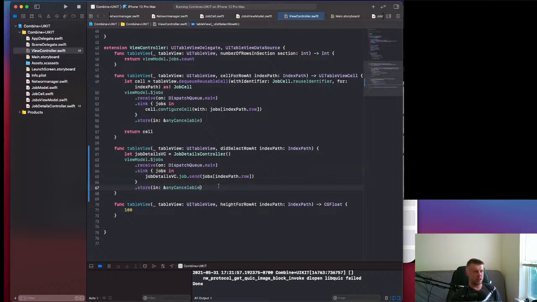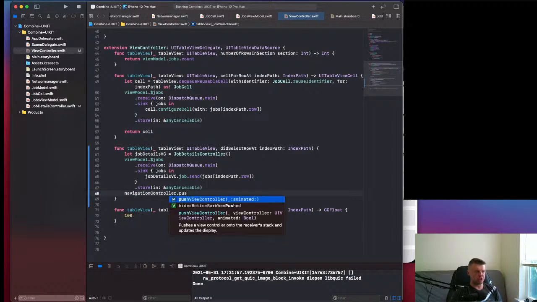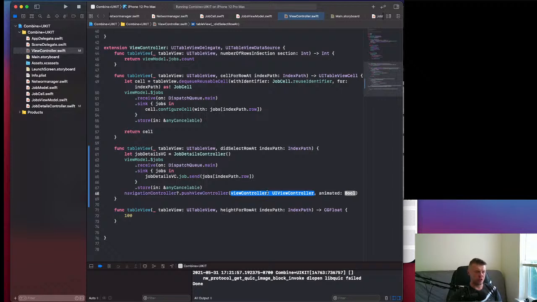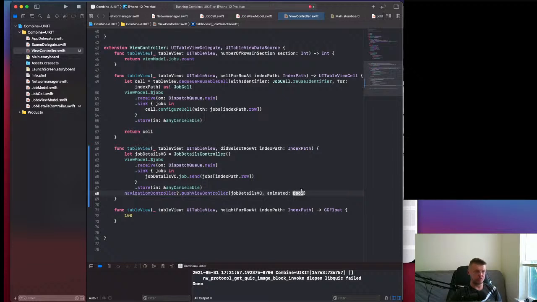Everything is looking good, and yeah, we need to push our view controller. Navigation controller, push view controller, job detail view controller, and it's going to be animated true.